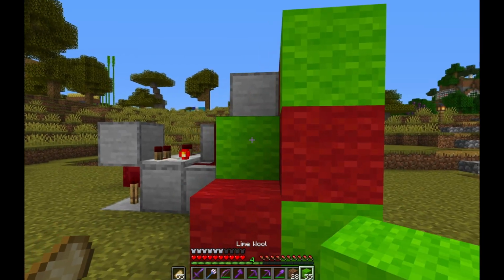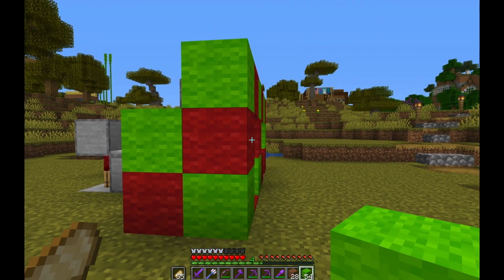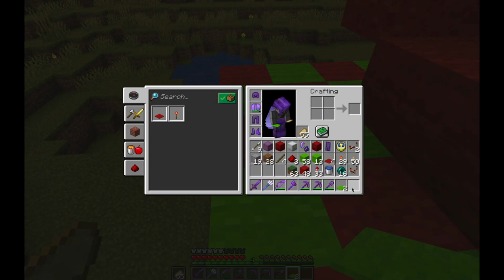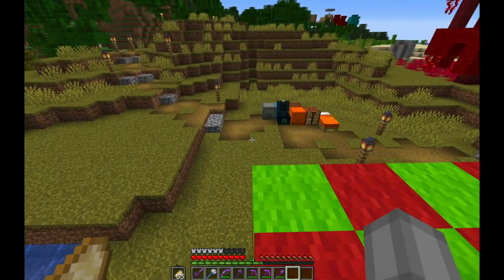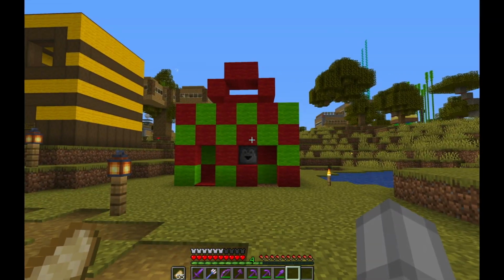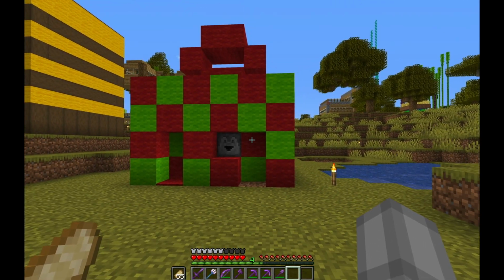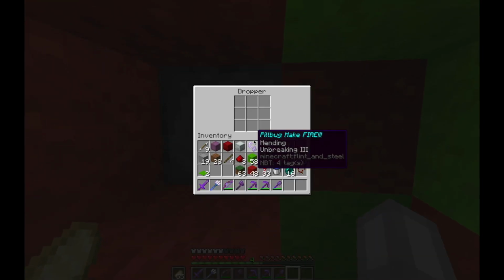I'll be back in a moment. And there we go. The top of this thing is now spawn-proofed. So, I think our giant Christmas present-shaped machine is now more or less complete, except for the fact that there's nothing in it.